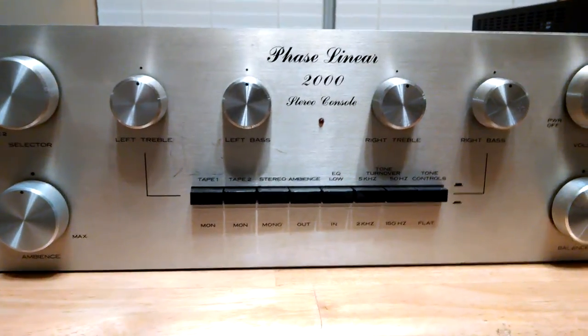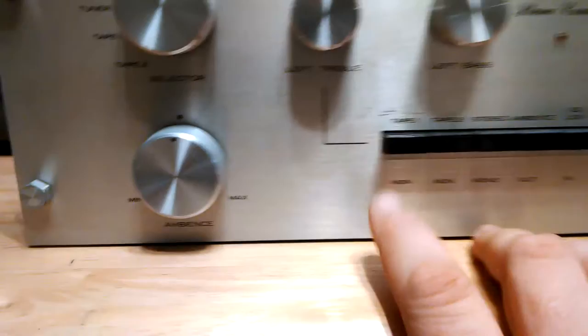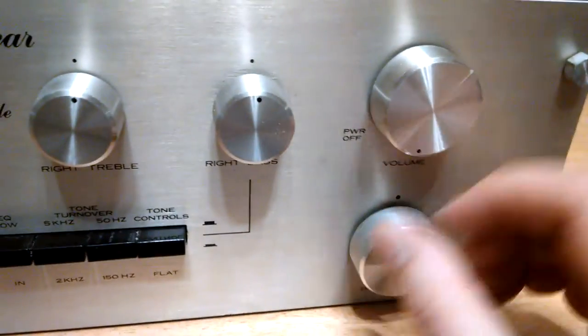Got a Phase Linear 2000 stereo console. This is a preamp. Got some scratches here on the front of the face. A little bit of wear on the buttons, so be aware of that. A little bit of dust on it. Not too bad off though.